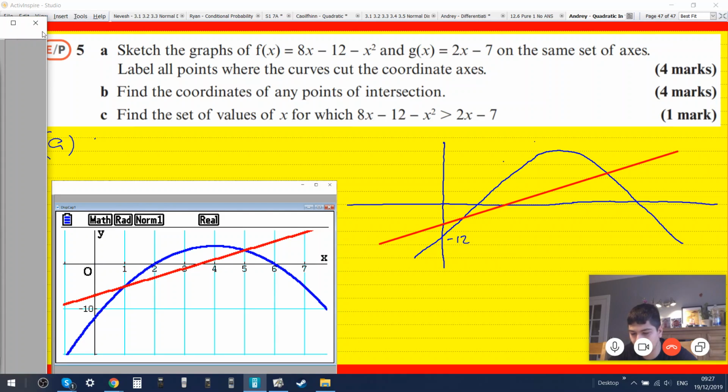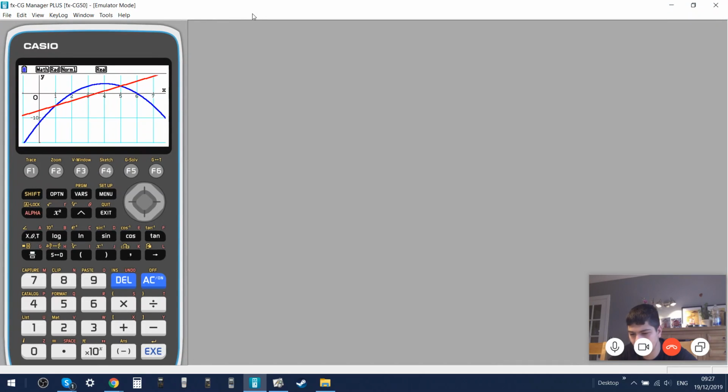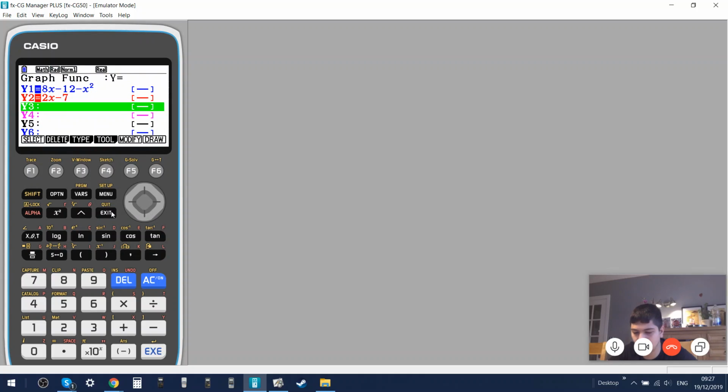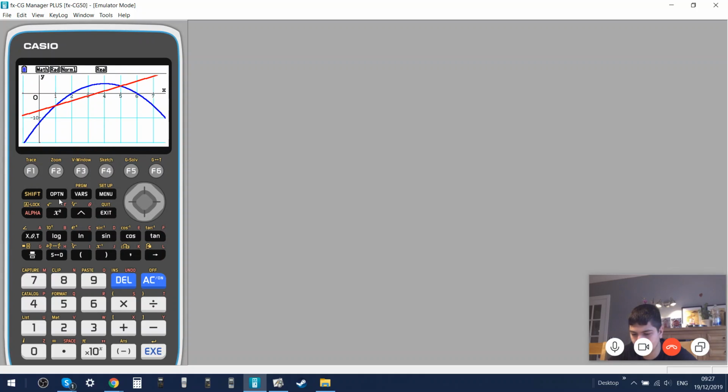Right, how do I go back when I've just found that? Sorry. What's wrong with my thing? To go back, let me just check. So shift, graphical solve, y-intercept. Okay. You can press exit. No, I think you just do it again. So just press shift, graphical solve again. Solve, y-intercept. Yep. Then press up or down to pick the other one.